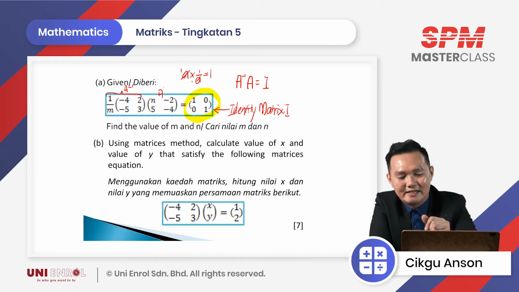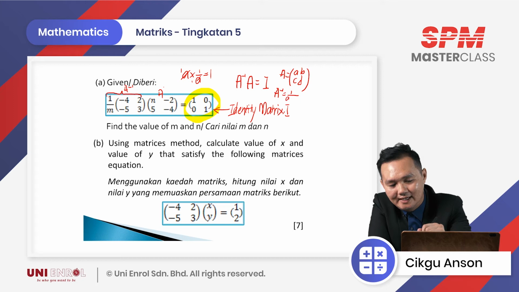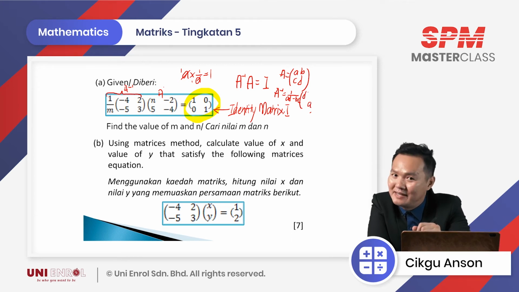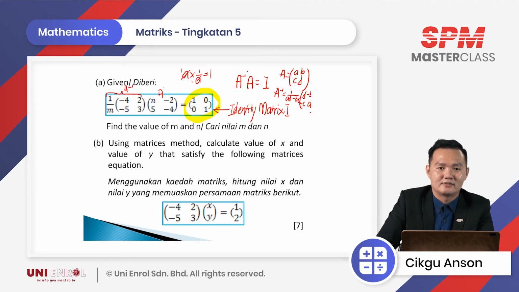The formula for the inverse matrix: if A equals A, B, C, D, I want to find the inverse matrix, which equals 1 over AD minus BC. Then remember this one? Change place, change sign. AD becomes DA. Change sign means for B and C themselves, if positive B becomes negative B, if positive sign becomes negative sign. Make sure you recall this formula so that it helps you solve the question.